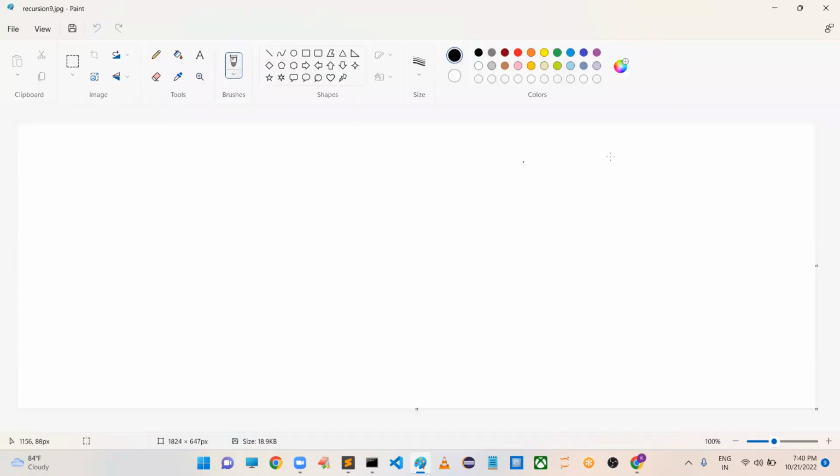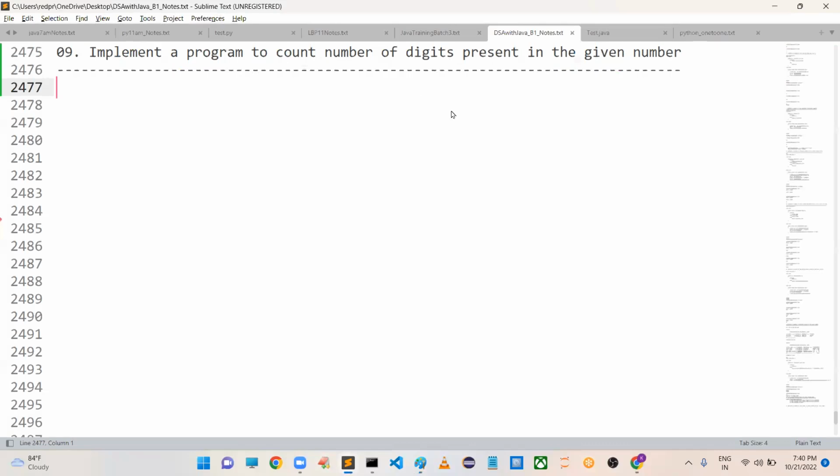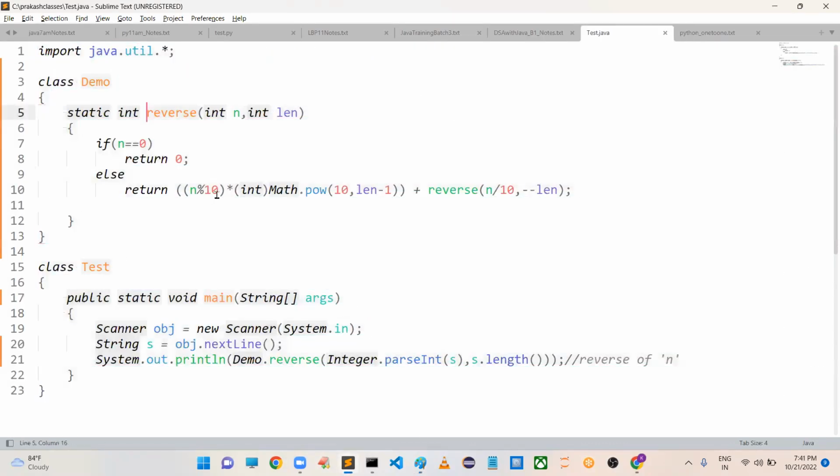Sir, listen carefully. Here, first I will write the code. Here I am going to take a static integer count method, which is going to take an integer n value.